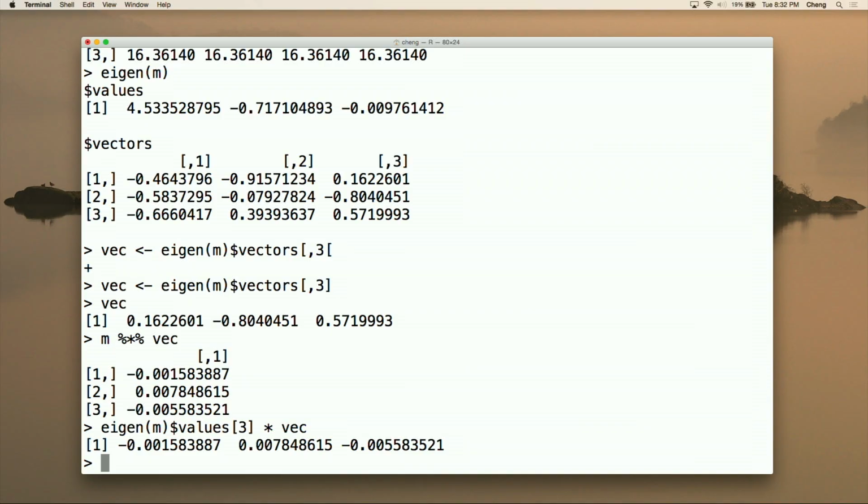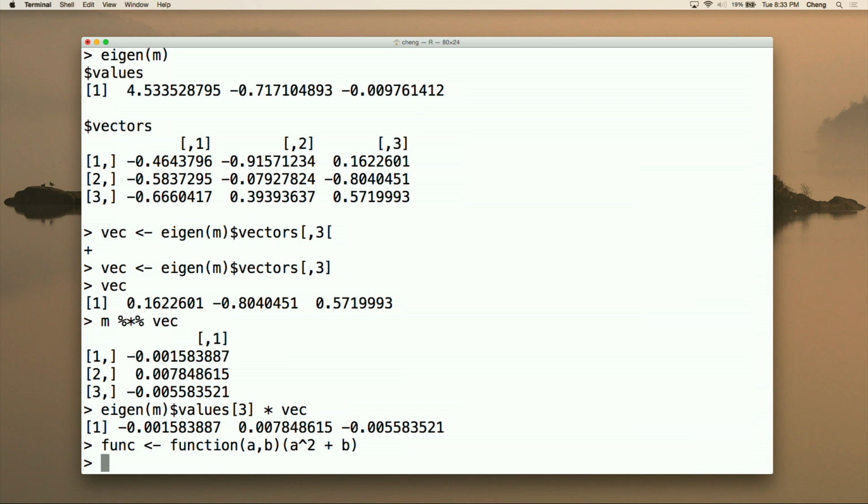We demonstrated lists. I should demonstrate the nice things about functions as well. So let's look at this function. It's called func gets function(a, b): a squared plus b. So one thing about functions, again, is you don't need explicit return statements.